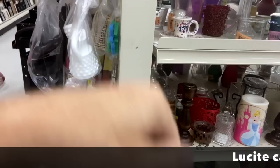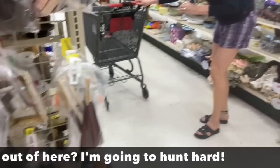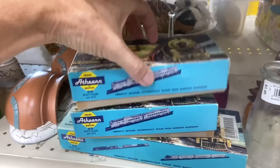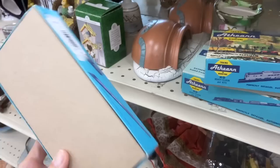It's always worth a look, and yeah, if you were pulling Lucite candles out of bags here, I would look every time I came. My last glassy baby came from that shelf right there. It's funny how once you find something in a place, you just keep going back because you're sure you're going to find something again. And sometimes that happens. Sometimes there's just a magic spot for you and your place that you go all the time.